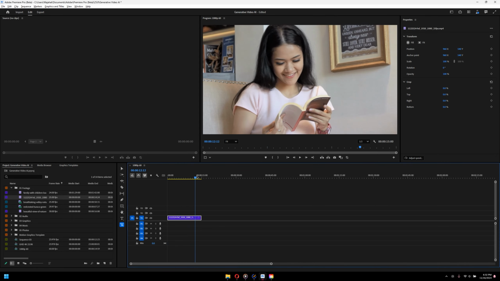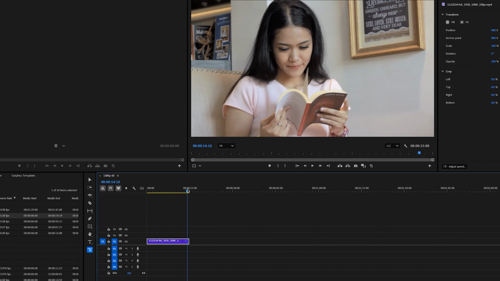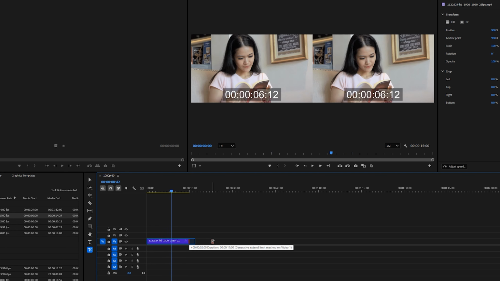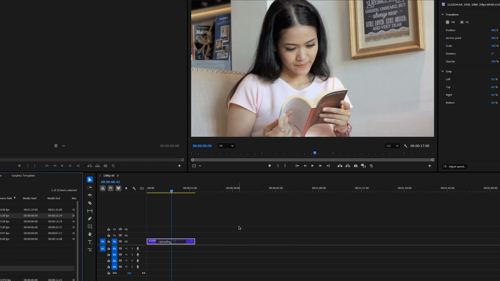As you can see here, this clip is ending here, right? And you want to extend it using generative AI. So what I'm going to do is select this and simply drag it. Now, of course, this is not going to allow you to generate everything, by the way. It's extending it for only 2 seconds, but I want to demonstrate it. Now wait for it to process. It's going to upload it to the server.